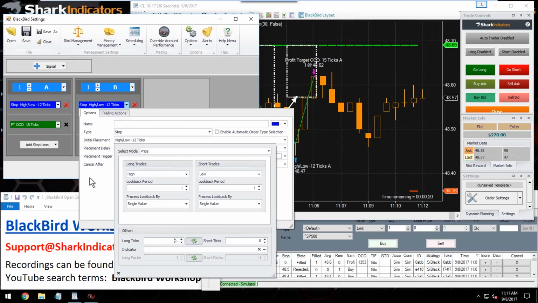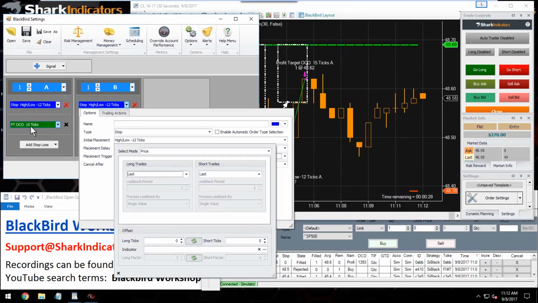If we use the last price, in theory that should get us close to the profit target price, but it's not always going to be exact. It's going to depend on how fast the market is moving when that profit target gets hit. If the market's moving really fast, we could have a tick or two difference.